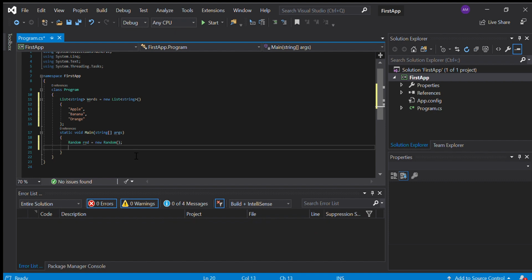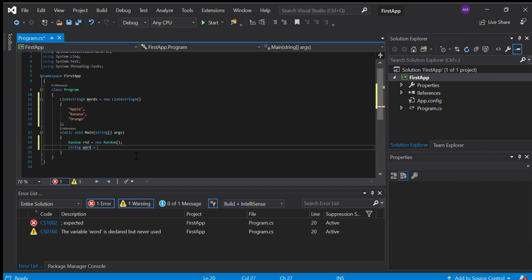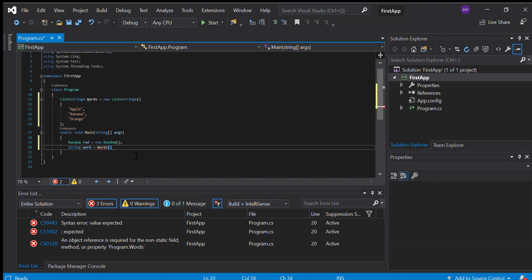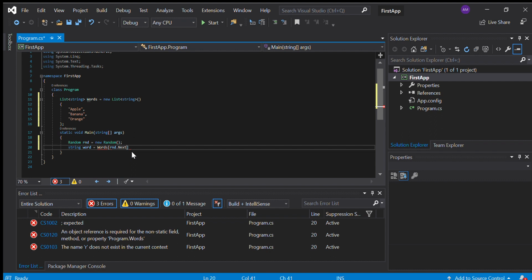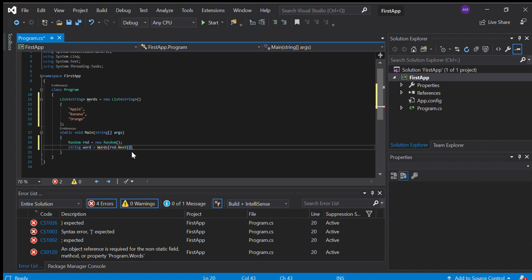Now let's get a string, which is our word, equals. Now this one's going to be a big line. It's going to be words with an index of rnd.Next, and rnd.Next means it will create our number.